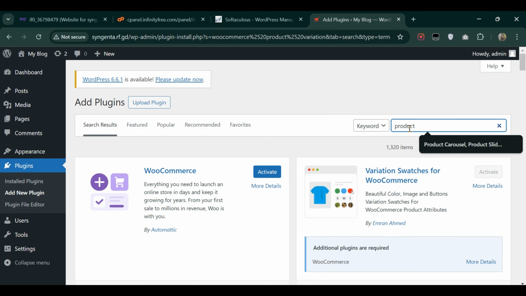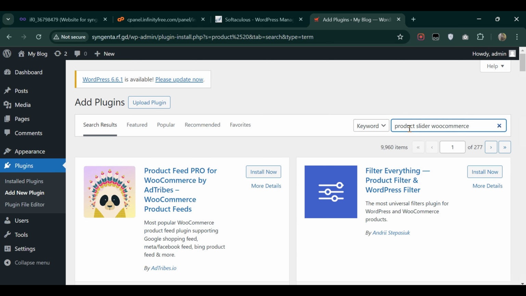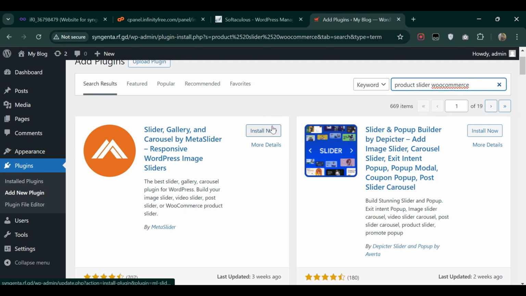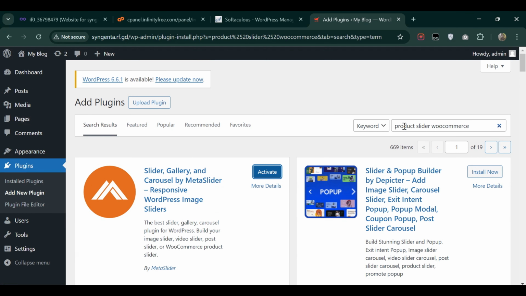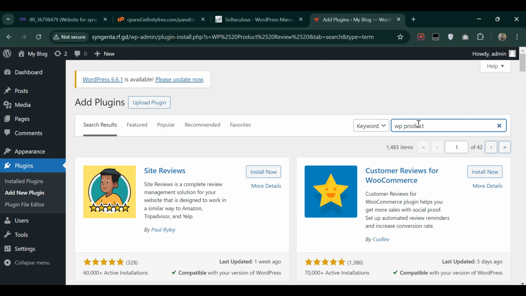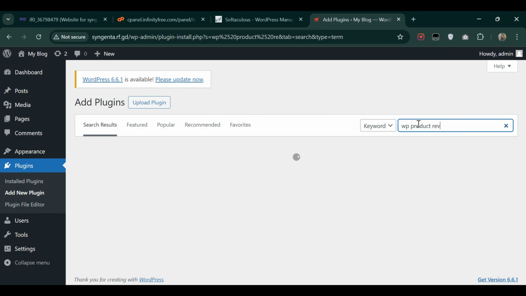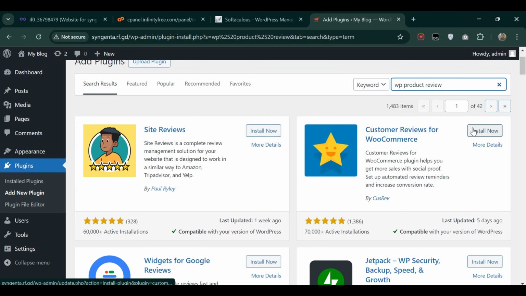Search for product slider for WooCommerce and click Install. Search for WP product review and click Install.